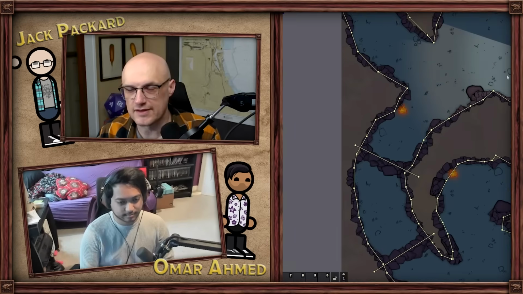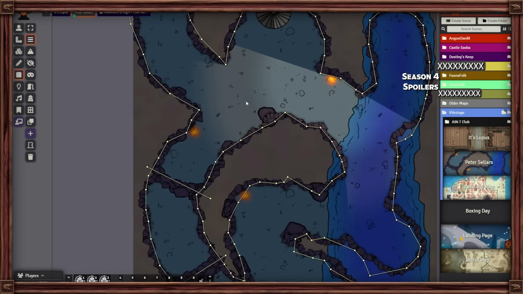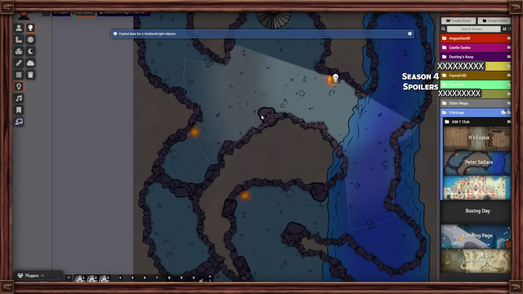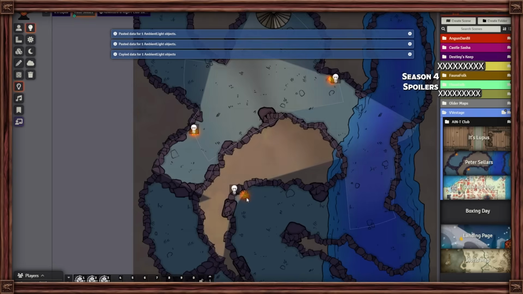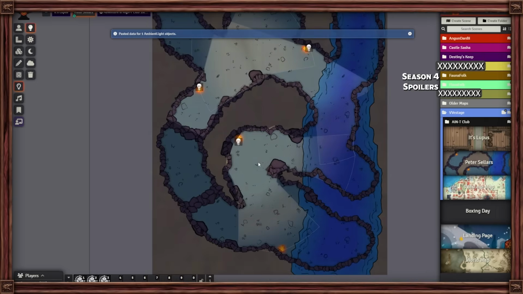So now you can see that our light actually acts natural, where it would cast light here, but not here. And I could do the same thing and make other lights, or I can just click on this light, click copy, paste it. Oh, excuse you, you're on that side of the wall. Great. And paste it. Boom.